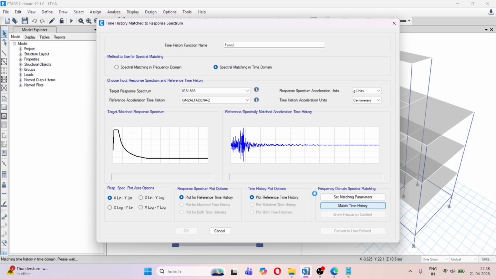Now the next step will be we have to create the load cases, that is time history in x direction, y direction and z direction.